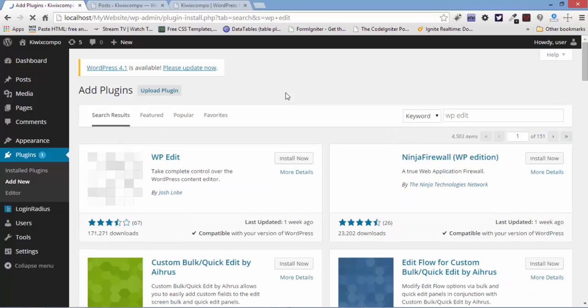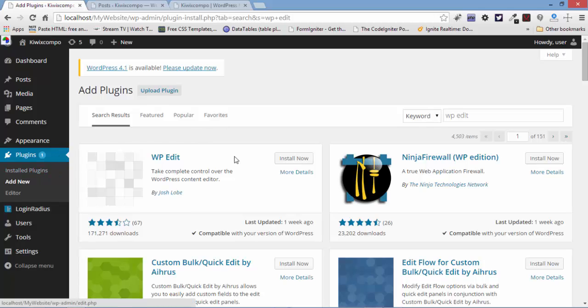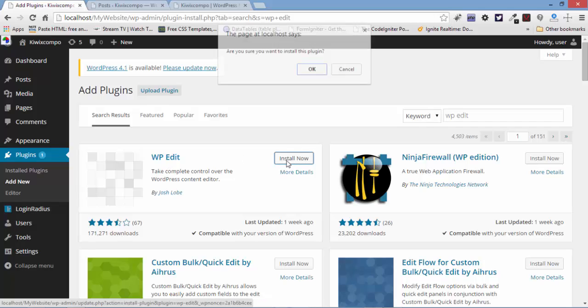I was wishing just to download it. After downloading and activating, then I can start demonstrating it, because this is an offline version and things can occur, just like our update didn't do. WPEdit, this is it, and I'm just going to install it now.